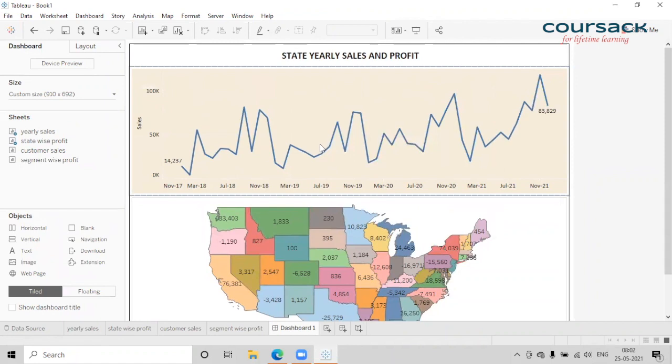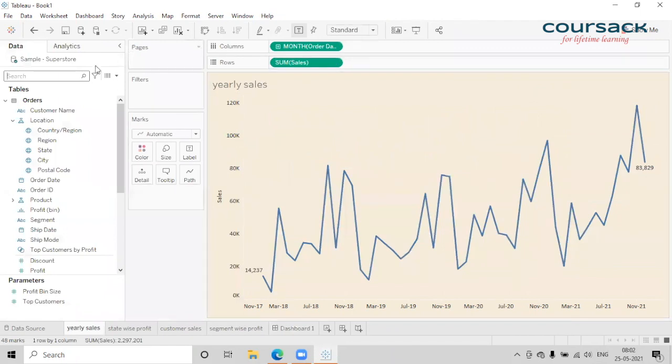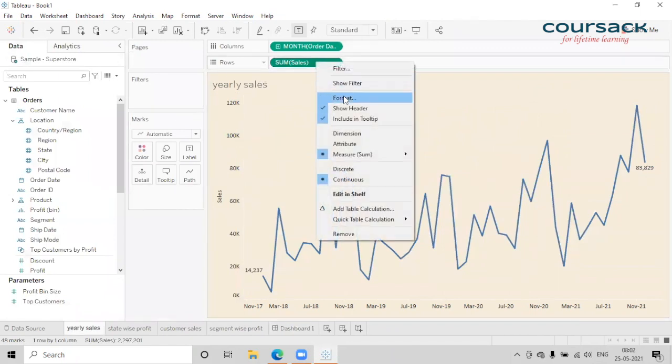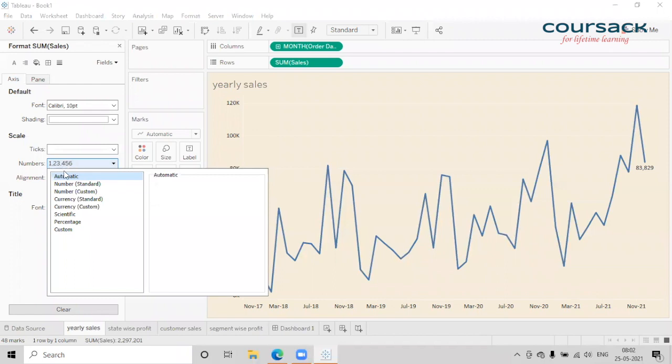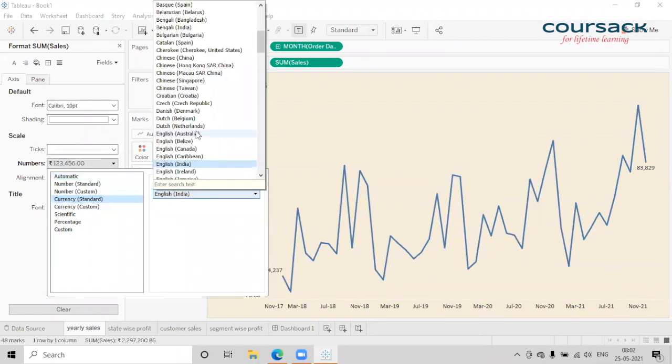This is your yearly sales, say for January 18. If you want to showcase it as a dollar, you can always go here and make it a format, currency standard, make it US.